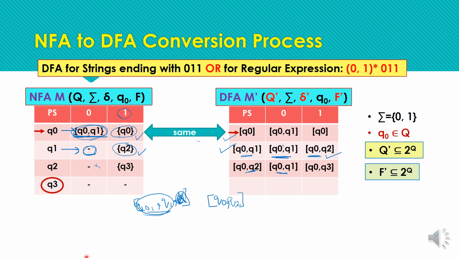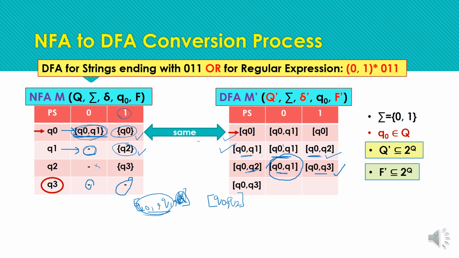Now which is the new state encountered here? Q0 Q3. We have already covered this state and all other states. Now the newly encountered state is Q0 Q3. We have to write this state as a present state and find the transitions for this state for input symbols 0 and 1. Working with this state, Q0 again has a transition, while Q3 has no transition for 0 and no transition for 1. Here we have both blanks.